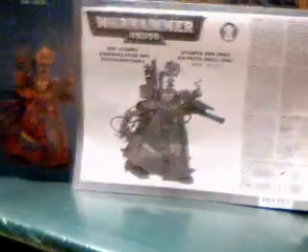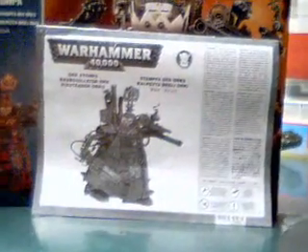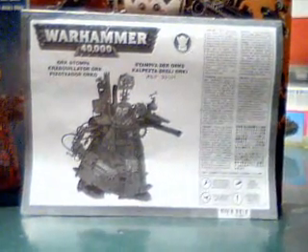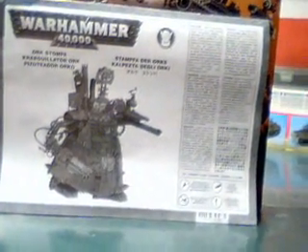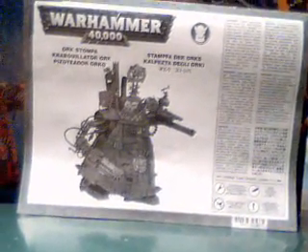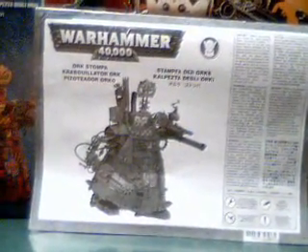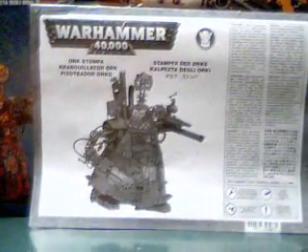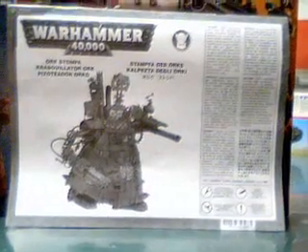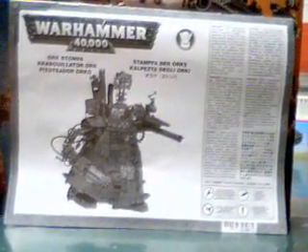The instruction booklet, as you can see right here, is several pages long. The instructions should have been and could have been a lot better. It shows you really good picture detail, but it does not show you the part number — like on the sprue where it says 29 glues to 30. In the picture it just shows the picture; it does not show which part is which. So you have to thumb through it and try to figure it out that way. It does go together pretty much A, B, C, D, but it would have been a lot better if they actually put the numbers with the parts on the directions.